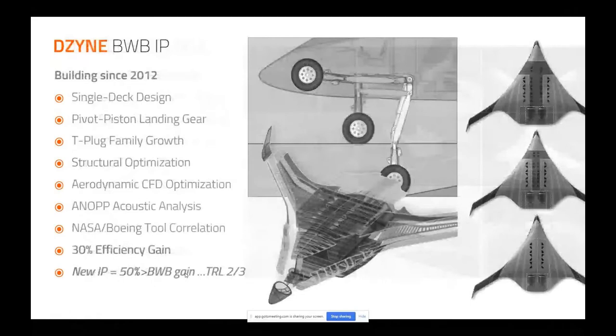But at design, we decided that there was an opportunity there. Since neither Boeing nor Airbus or Northrop or Lockheed or anybody was developing blended wings, we knew that we could go win patents that were easy, just lying around for the taking, because no one was working on it as a product. And there was some research, but no one was actually trying to develop a product.